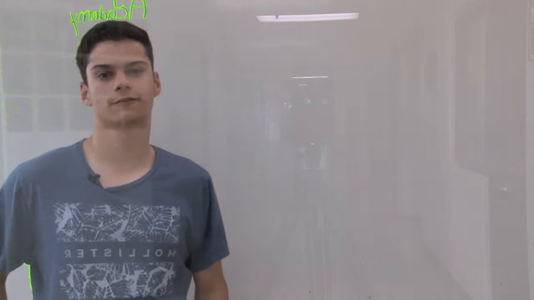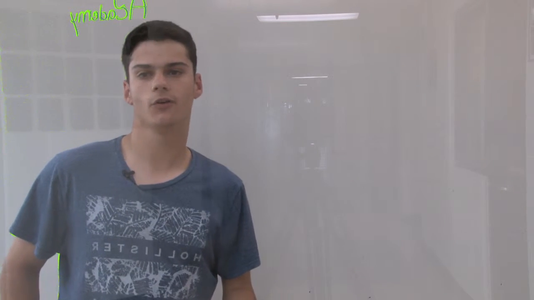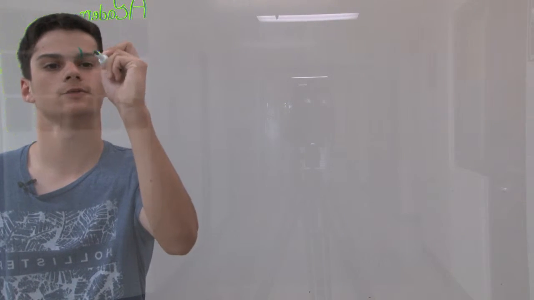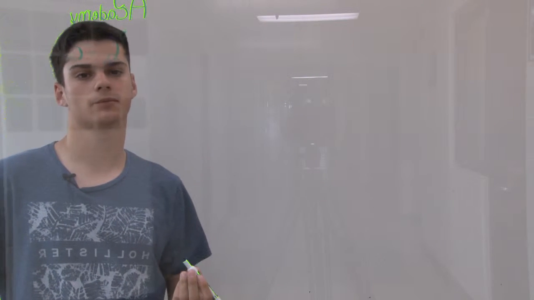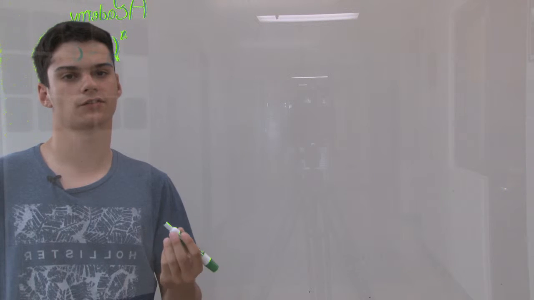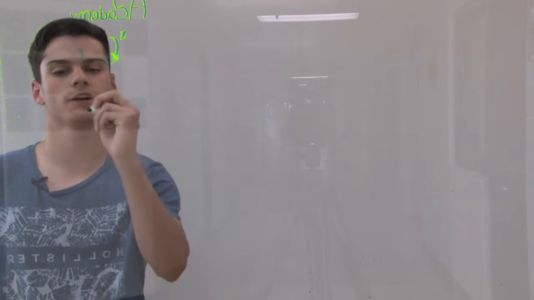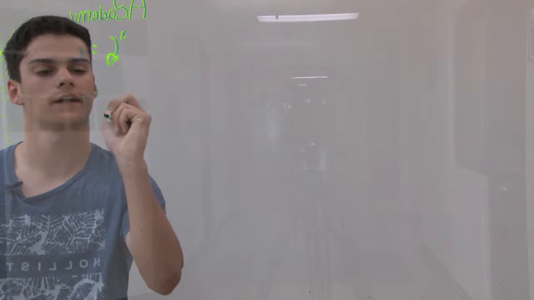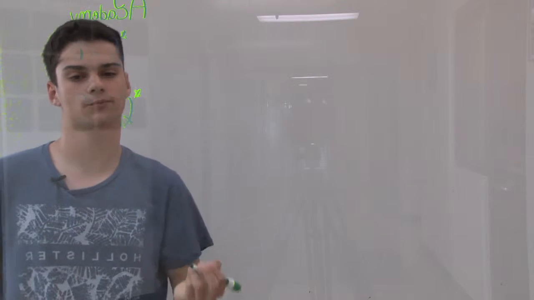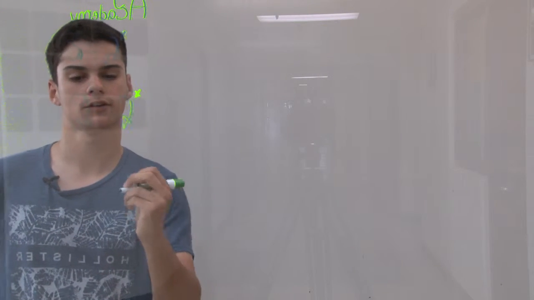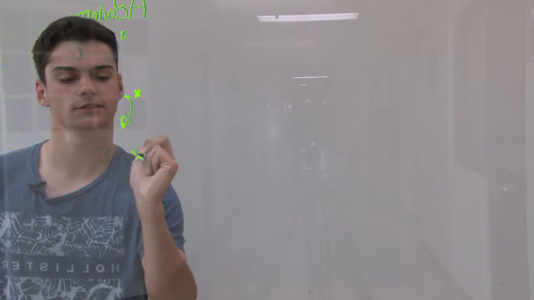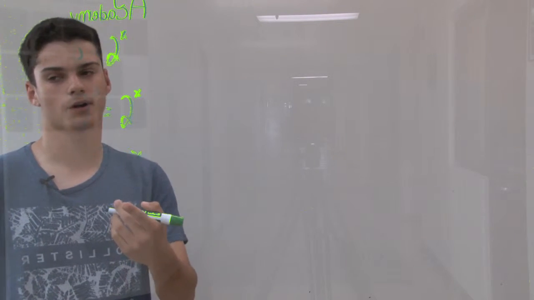Okay, so now here we have our first problem. So the problem I'll be going over is 8 equals 2 to the x. So the first thing you want to do is find a common base. So we can see here that the common base is 2. So 8 can be simplified to 2 to the third, and then that is equal to 2 to the x. So using properties of equality, we can set the exponents equal to each other. So 3 equals x. So now we have a solution where x is a value.